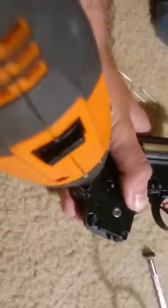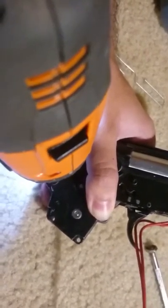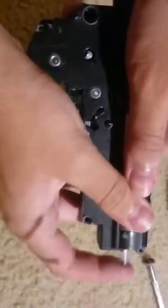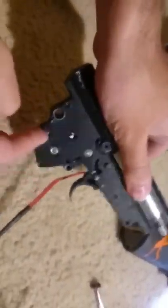Screw it in, and then you screw the rest of the screws in. These are the most important ones. You get the front and the back. And there you go. This is your gearbox shell. See, it's clicking right into place. And just test this. That's perfect. There you go. That's perfect. You can get this one, and you get the motor in.